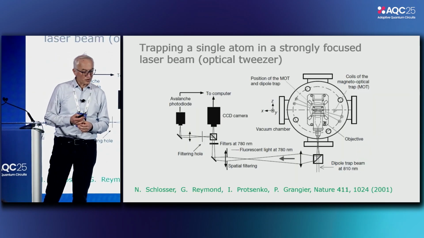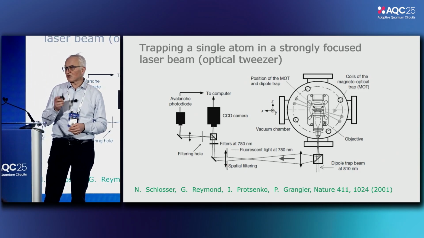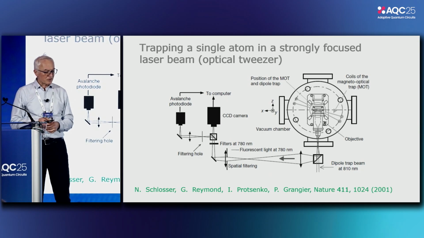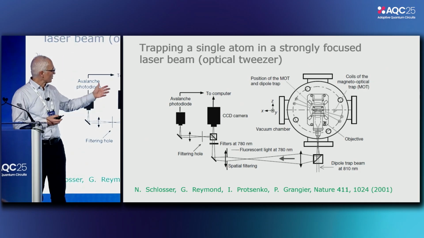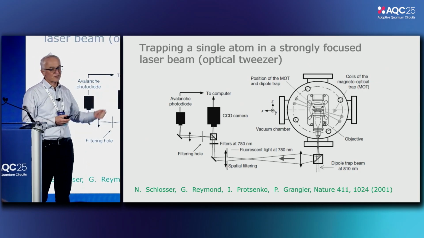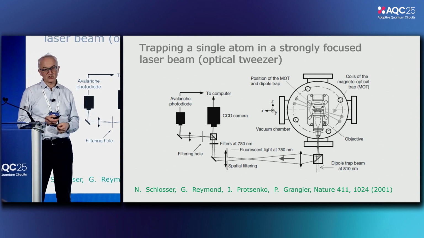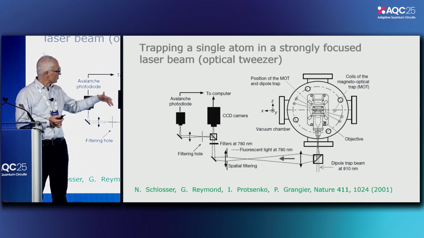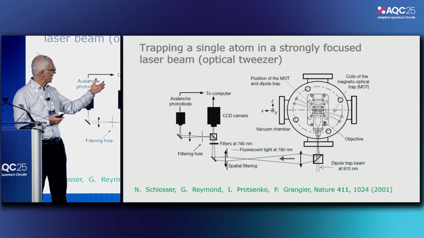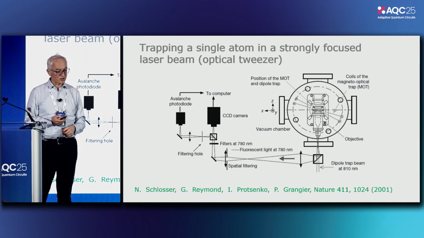So now about 24 years ago, actually, Philippe Grangier did a remarkable experiment that was maybe not quite appreciated at the time. What he did is took a standard laser cooling apparatus, a vacuum chamber, but what he did differently is he used a microscope objective to focus the laser trap beam as tightly as possible to the diffraction limit inside the chamber, to a size less than a micrometer. And then he used standard laser cooling techniques to cool atoms in this region, and the CCD camera was looking at the fluorescence from the trap through the very same microscope that was used to trap the atom.